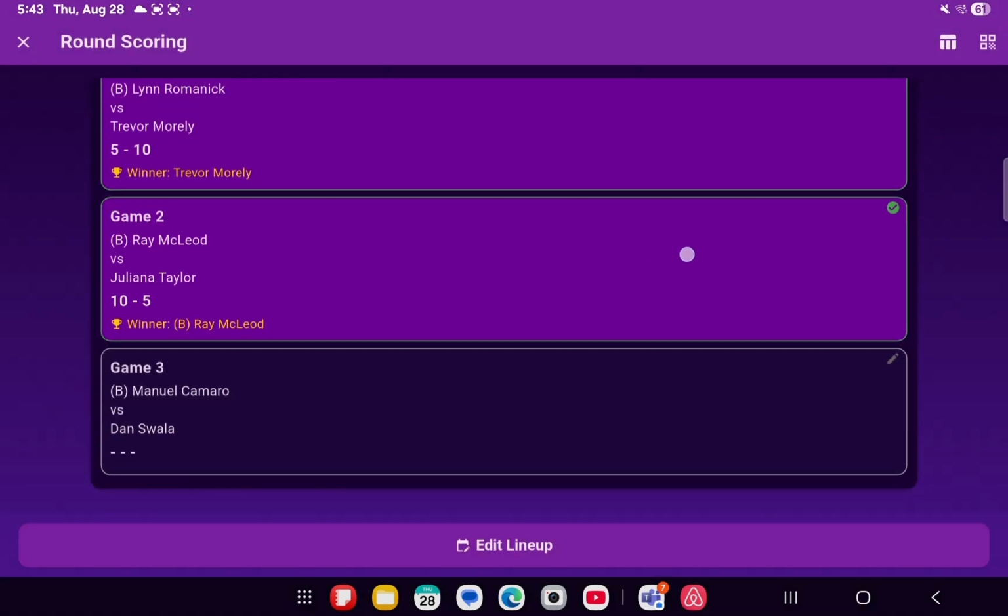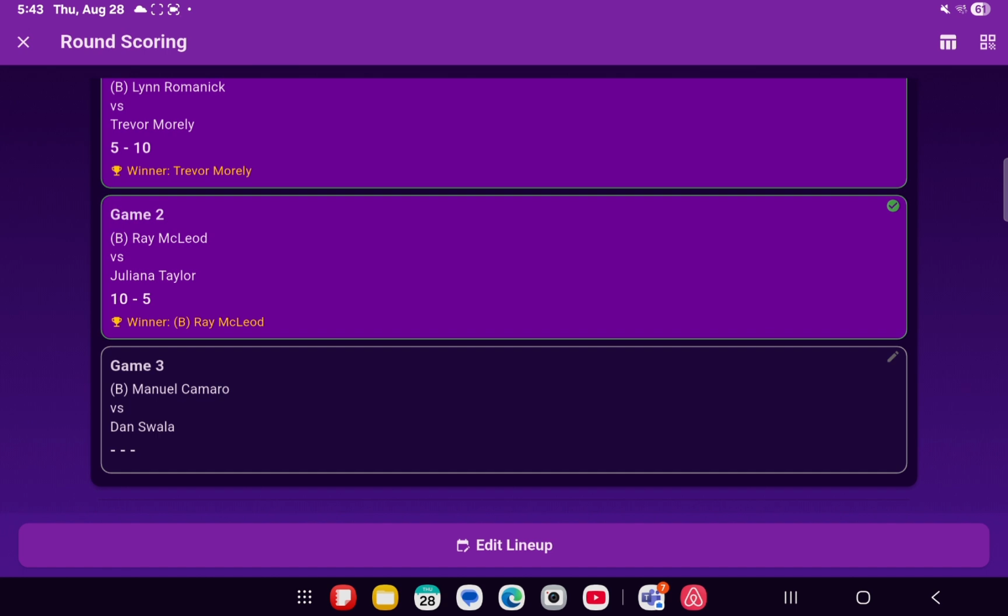Okay, so let's say I'm the captain, I'm the one that normally keeps score, and so I'm doing all of this. And let's say I have an emergency, so I gotta go, and somebody else has to keep score. This app is not at this point synced with any sort of server, so you can't just open the app on another phone and it will have these scores in there. But what I did do to make this convenient, that's what that top right button is, and the takeover scoring button I showed you.